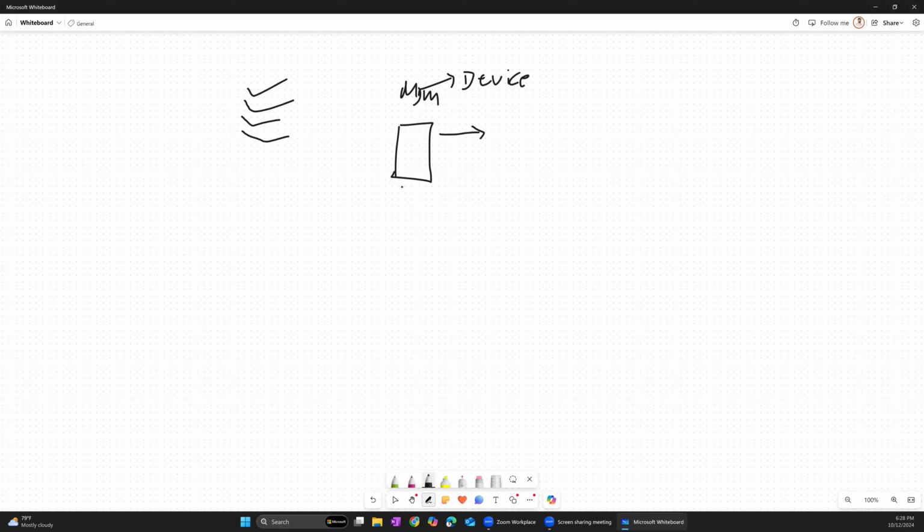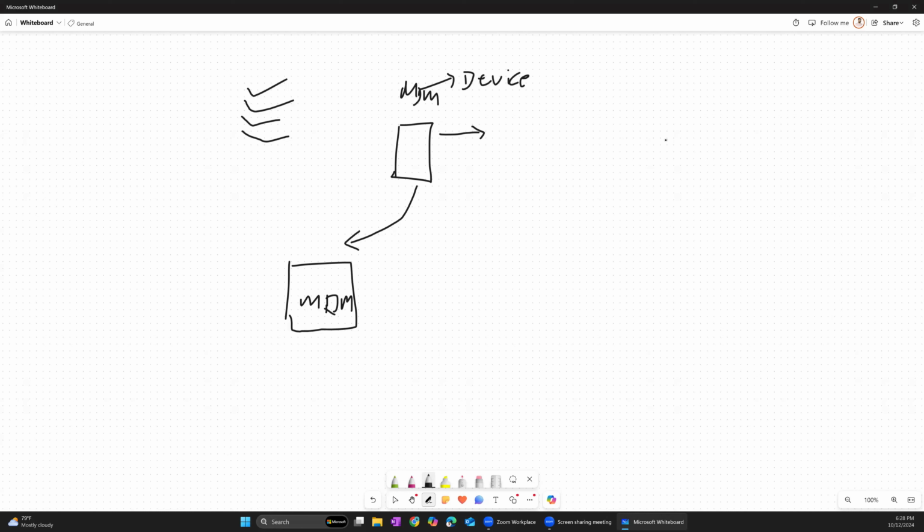Can we just do that without anything else? For any device management, we need to enroll a device into an MDM solution. MDM solutions can be many. If you look at the history, it started around 1999 or 2000. BlackBerry was the first one to start managing those devices.